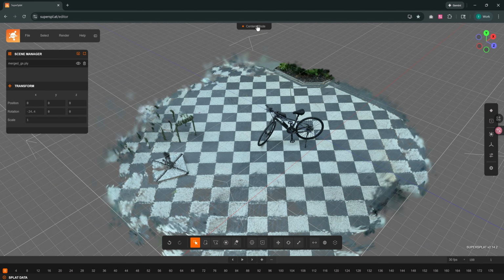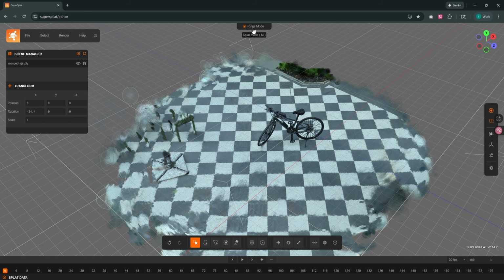However, note that the geometry of Gaussian ellipsoids has two display states. In center mode, the selection is penetrating, meaning all Gaussian ellipsoids within the selection range from this viewing angle will be selected. In ring mode, the selection operation will only select the nearest Gaussian ellipsoids in the viewing direction and will not select the remaining occluded Gaussian ellipsoids.